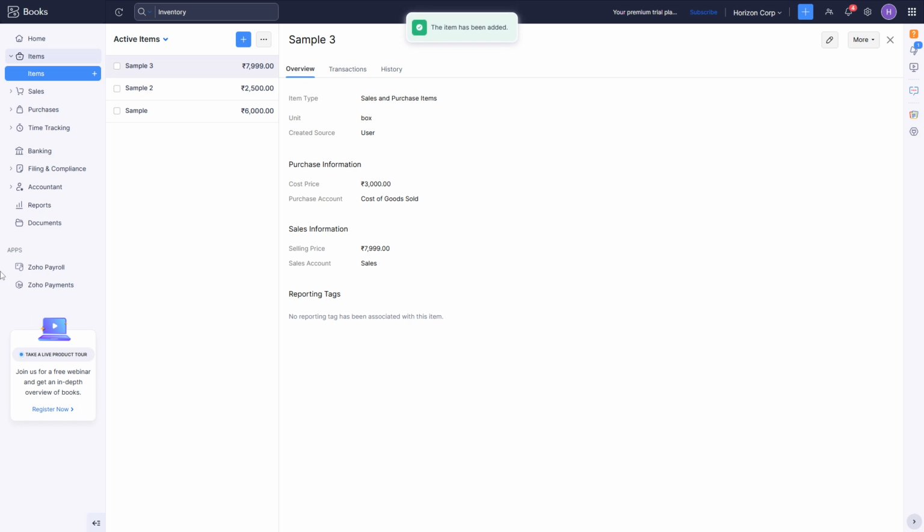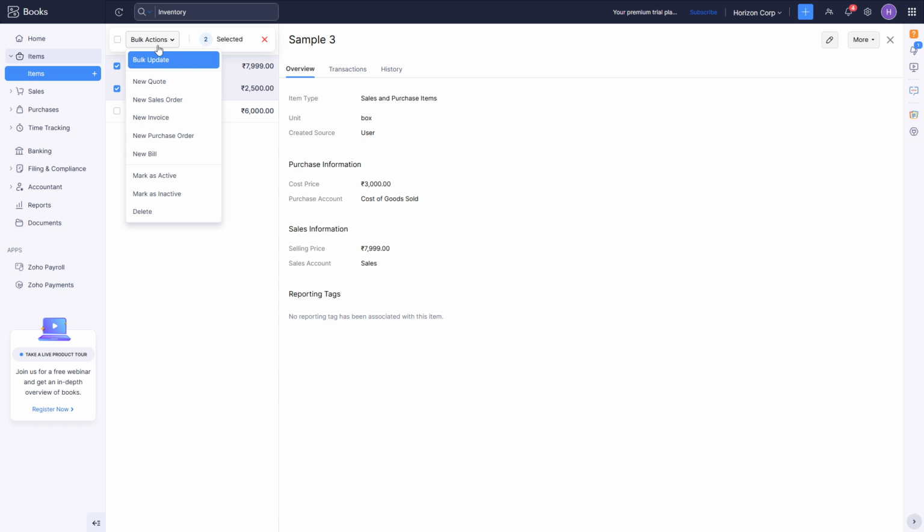Look for the option to track inventory for this item and ensure you check this box. If you happen to have existing stock on hand, this is the time to enter your opening stock quantity along with the opening stock rate. This information will serve as your starting point for inventory levels. It's also wise to specify a reorder point, which is the threshold at which you'll receive notifications when the stock levels dip too low, prompting timely restocking.